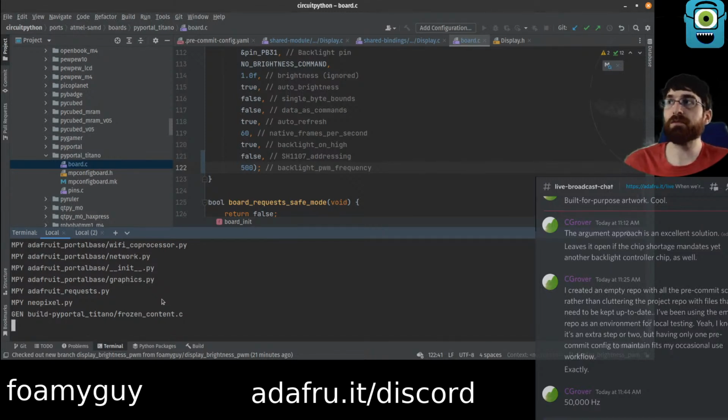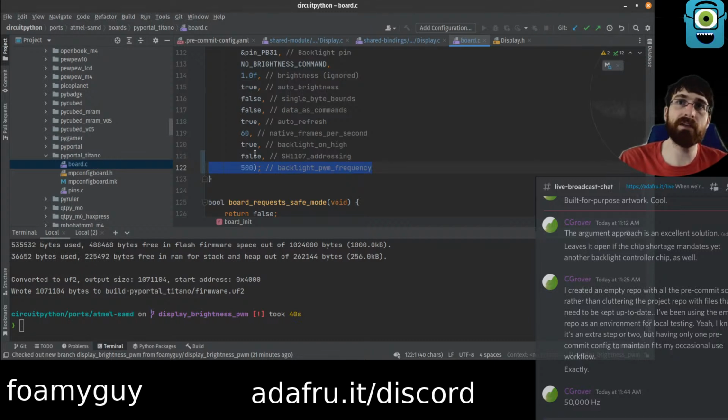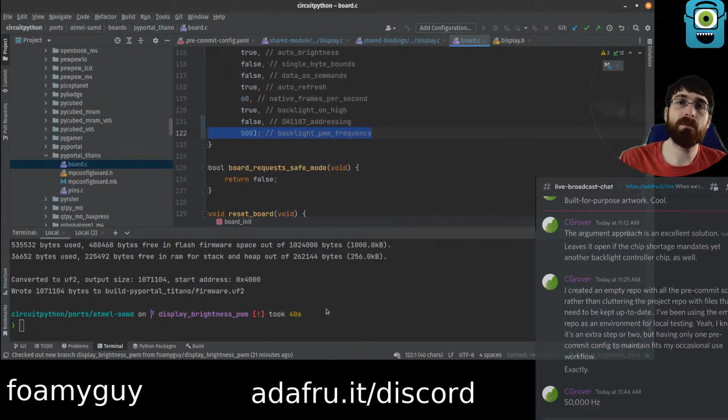So good news is, I guess, if you have an external display and you're writing the Python code that initializes the display, that one will get the default value of the 50,000. So you don't have to change your code if you're using a screen that supports that speed. And then, of course, you'll be able to pass it in if you're using one of these other screens that doesn't. But we will basically have to find all the devices with built-in displays and add this to them. Hopefully we'll be able to get a grep -n to have some links down here in the terminal. That'll make it a lot easier to update all of them.